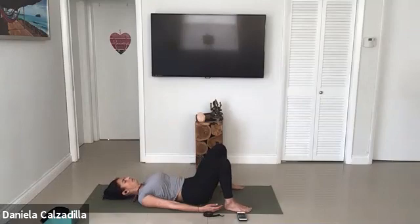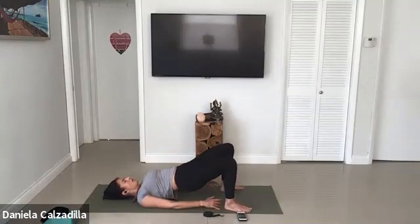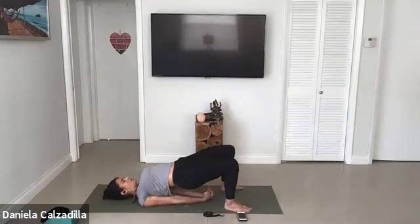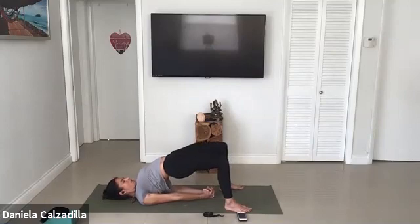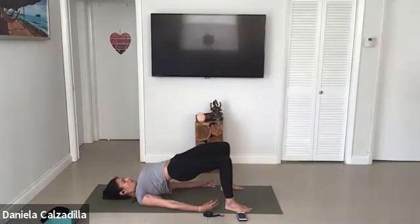Inhale. Reach your hips up, interlace your hands, shoulder blades together. Squeeze your glutes higher. Elongate your neck. Squeeze your glutes. Inhale. Exhale higher, squeeze, very slowly release.